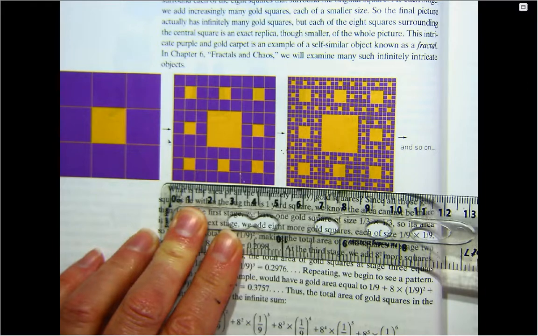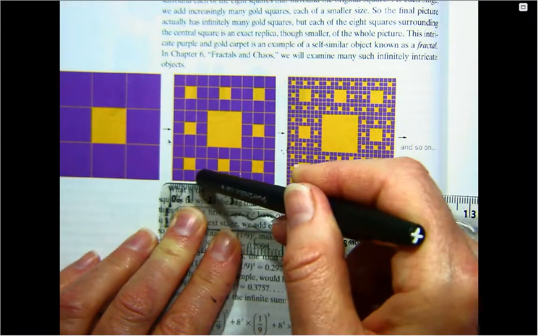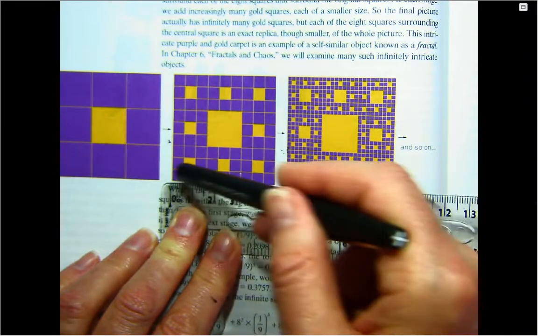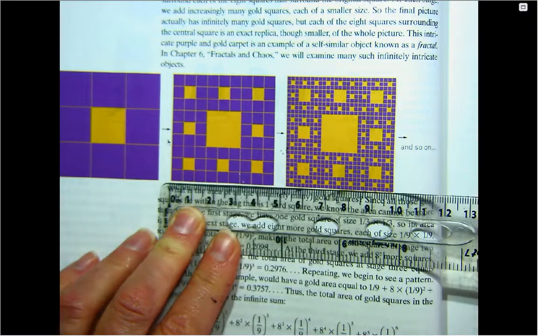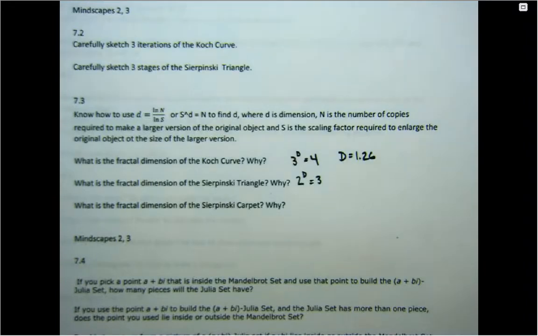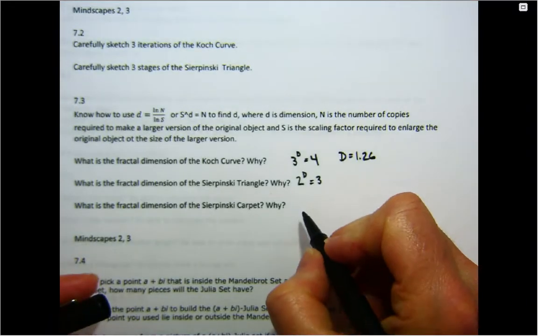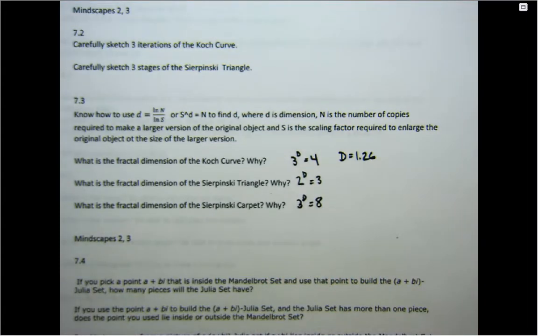So it's 3 times as big, because you had 3 little squares, and now you have 9 little squares. So you take this little piece, again and again, 3 times as big. So the scaling factor is 3, and the number of copies is 8. Scaling factor 3, number of copies 8, and you can work on that, or we did this in the video too, you can look at the videos.